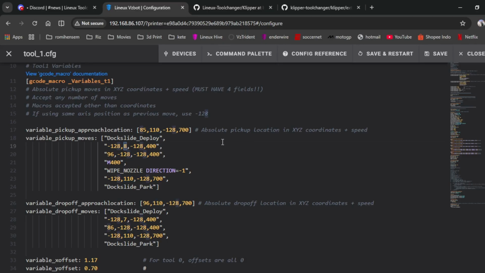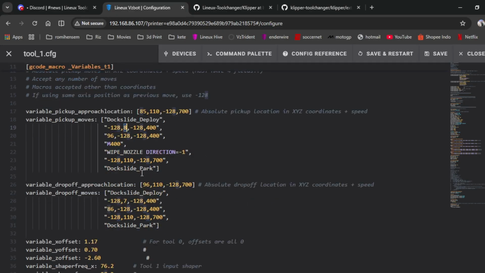So this is a very powerful tool. As you can see here, my draw off move Y has changed to 7, but my pickup is at 8. You can set these differently as well. We don't have a single pickup approach location Y. You can set whatever coordinates you want, so it's very, very powerful macros.